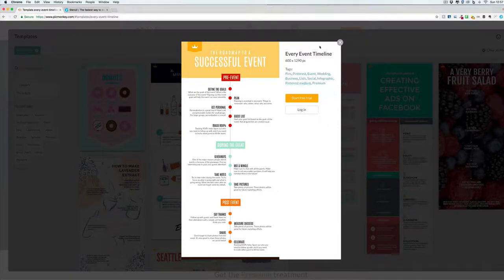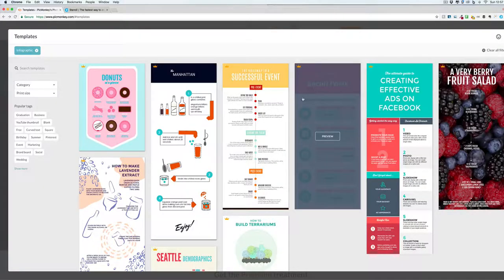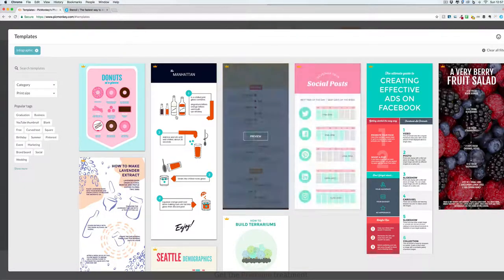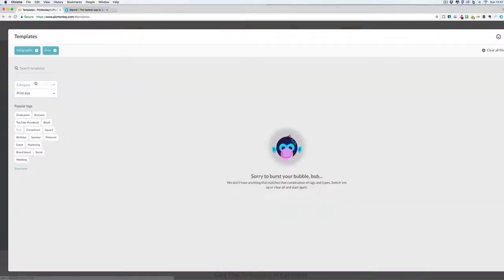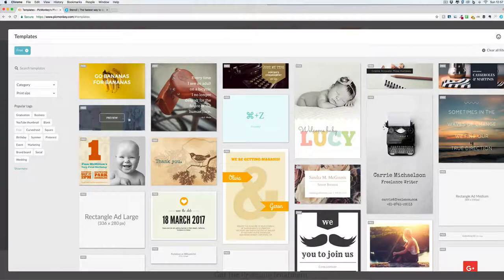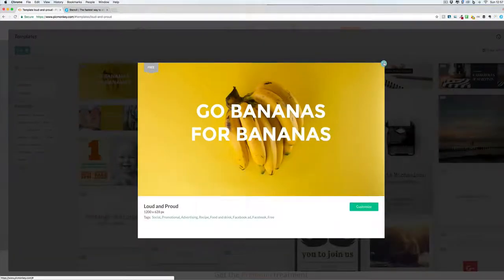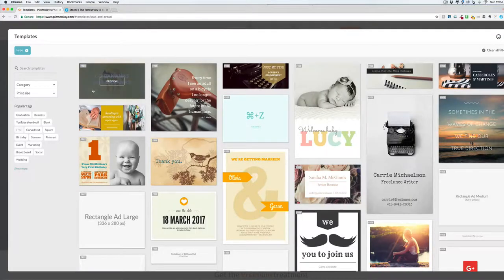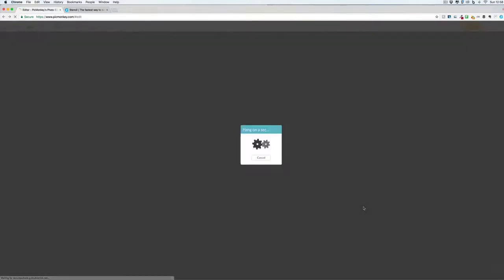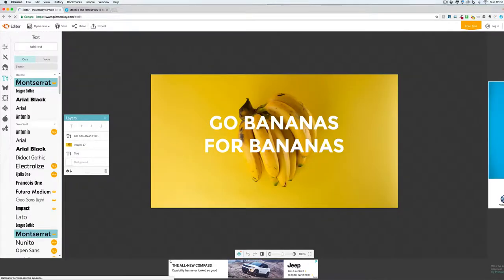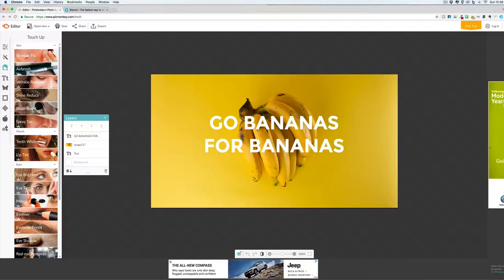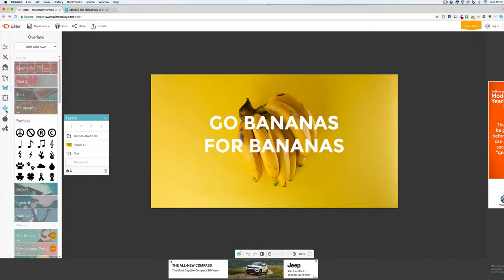So if you like what PicMonkey has to offer, this might be a really good option for you, especially even compared to Canva, just due to the number of things such as the airbrushing, wrinkle remover, teeth whitening, lip tint. This stuff can be all very, very useful if you want.